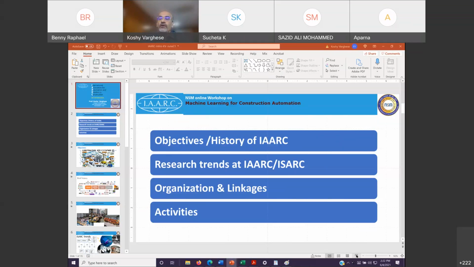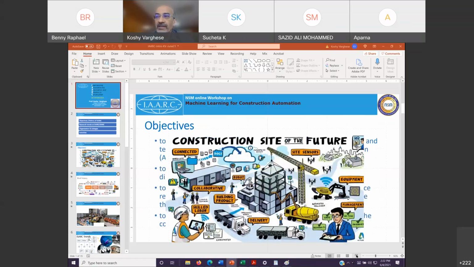Now, if we go into the objectives of IAARC, I could go through all this text, but basically what I would like to replace this text with is this image, which kind of describes what we need to do. You can see that this is where we've always been looking. How does a construction site, or a construction project, which we see today as being very messy, unstructured, whether we are doing in the design phase or the procurement phase, or as you can see in this slide, the construction phase, how can we bring in more automation to it? How can we bring in more computerization to it? How can we get the construction industry to get the benefits of all this digital revolution that's happening around us?